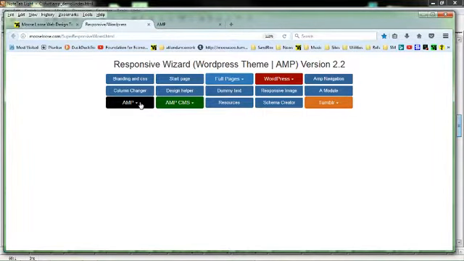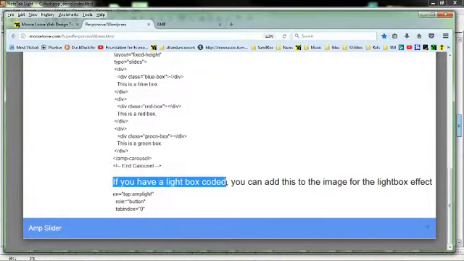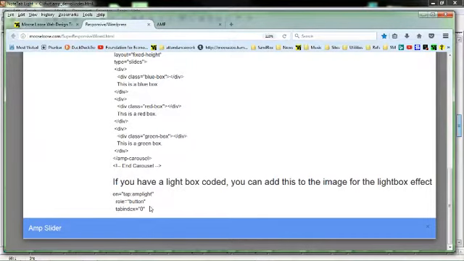At the bottom it says if you have a lightbox coded, you can add this to the image for the lightbox effect. So if I wanted to add a lightbox to my slider, all I have to do is grab that, because it's taking advantage of the lightbox code that we created for our lightbox photos. And this turns those graphics in the slider into buttons.